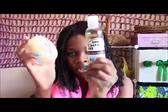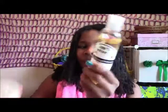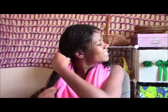So after you put the conditioner in, you can either use castor oil to seal in the moisture, or you can use shea butter to seal in the moisture. But I like to use castor oil. Just put a little bit in my hand. Oh gosh, it's dripping. And I primarily focus on the ends. And there you have it, you're done. So from here you can just style it however you want.